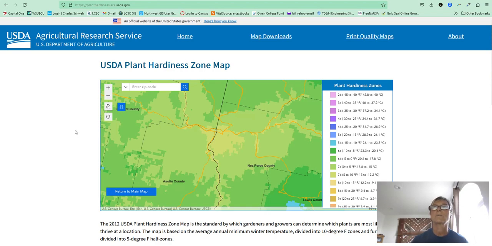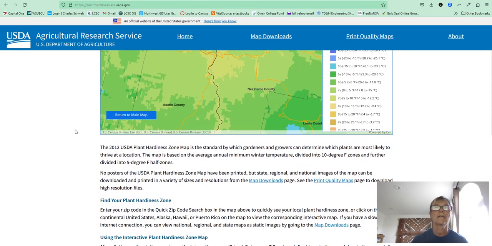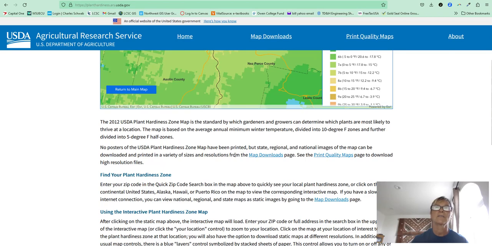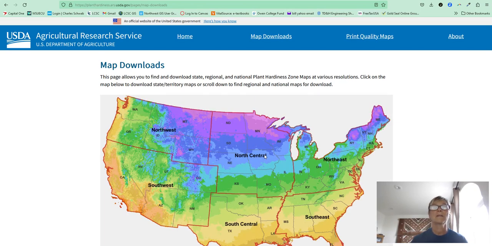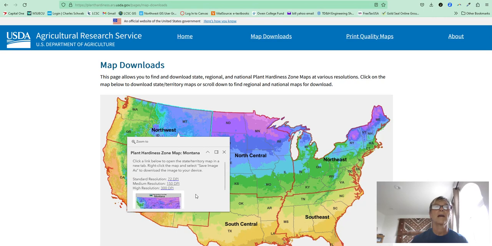I'm going to read this a little bit more. Let's see what else is on here. See if maybe I can find, so that's going to allow me to do map downloads. All right, let's check that out. Let's see how that looks. Maybe it'll give me some, wait. Click on the map below. Oh crap, it's just going to give me another DPIs or dots per square inch. That's a raster. I want vector data, points, lines, and polygons. I want some polygons.